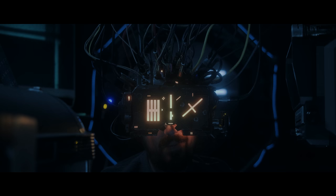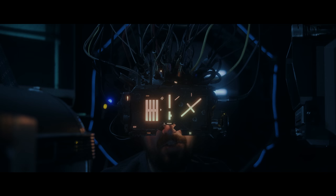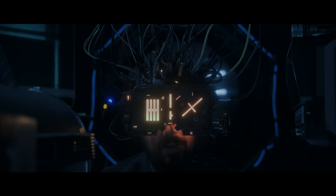So to me, the A7S III is basically the highest end camera that I think anybody should be using for YouTube at all. Just stop buying Reds for YouTube. It's unnecessary. Save some hard drives.